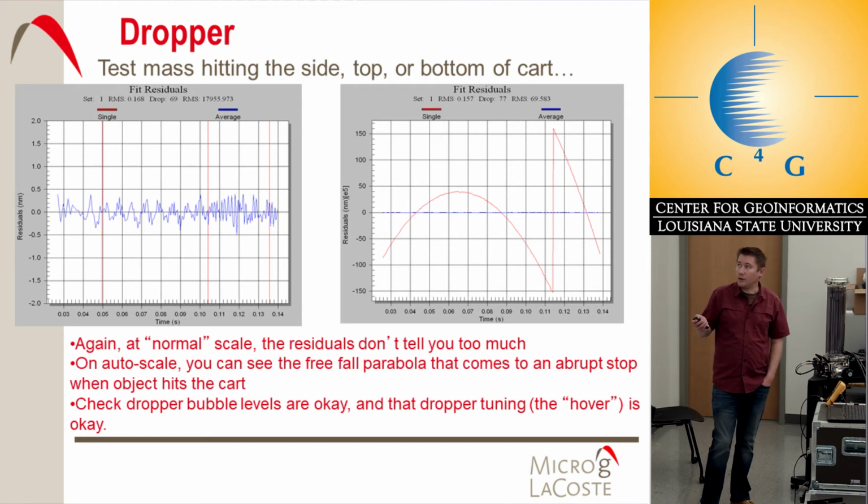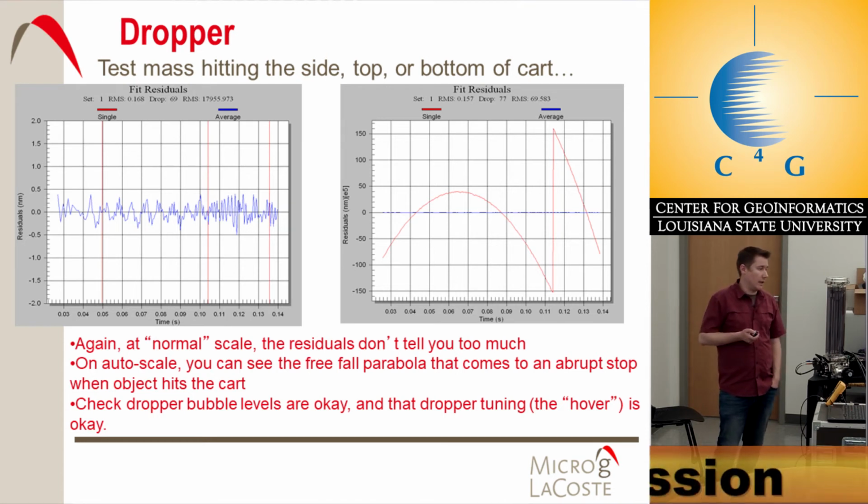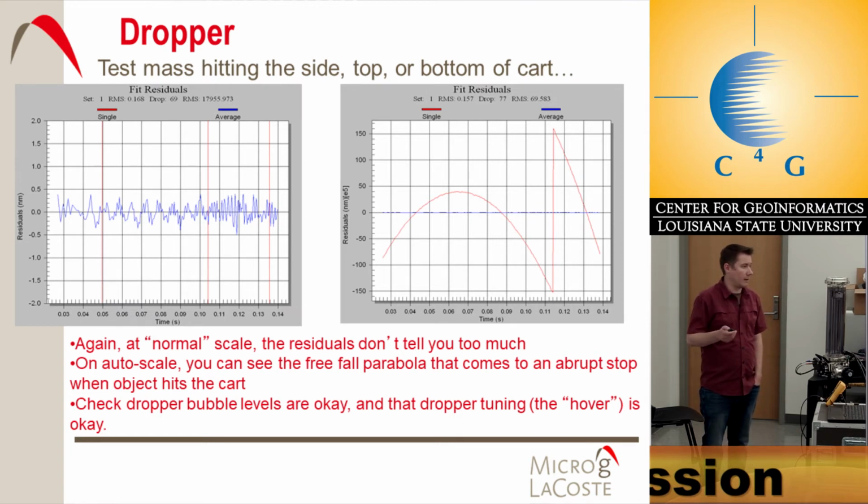So at that point, you can chop your data back. Sometimes, this is an A10 that usually catches at 135 milliseconds. You can chop it back to 110 milliseconds and maybe salvage that data, so it's only trying to fit this data before it hits. But that's kind of an in-field band-aid, if you will. Definitely once you get back to the lab, you'd want to give us a holler, and we'll try and figure out why you're hitting early.